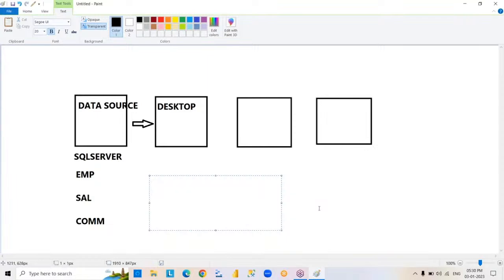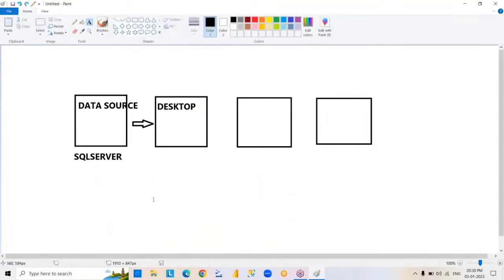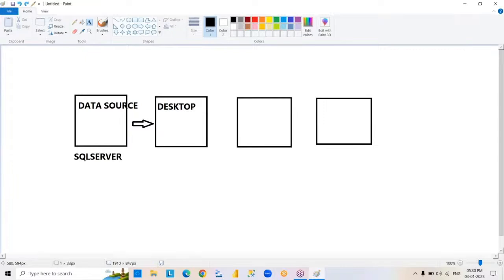Coming to the next scenario, yesterday I discussed some points here. Data modeling concept, Power BI modeling. What is Power BI modeling?